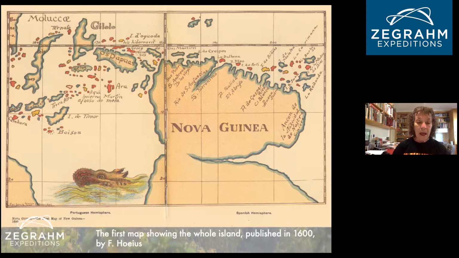But it was the Spaniard Ortiz de Retes who named the eastern part of the island Nueva Guinea as he sailed along the north coast from the east, sorry. And he named it that because he reckoned the people looked like the people that the Spanish had conquered in West African Guinea. He made a landing on the 20th of June in 1545 and took possession of the island for the Spanish crown.